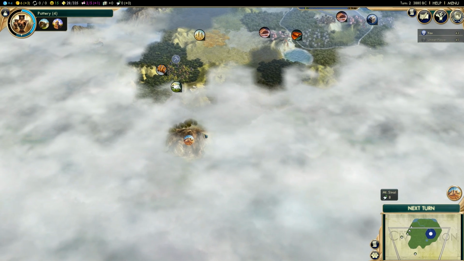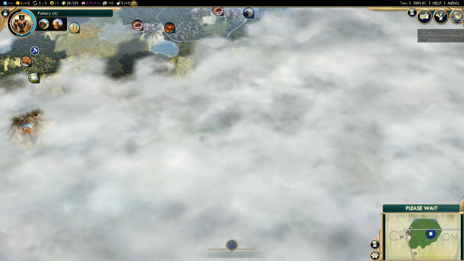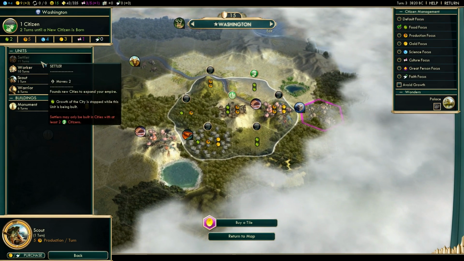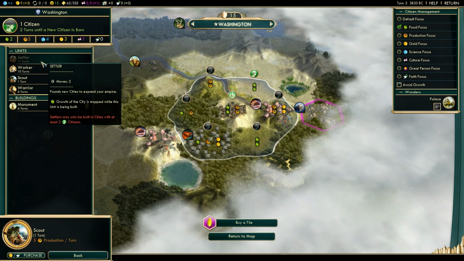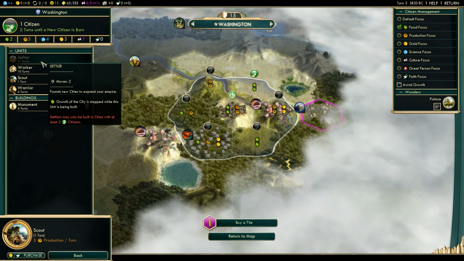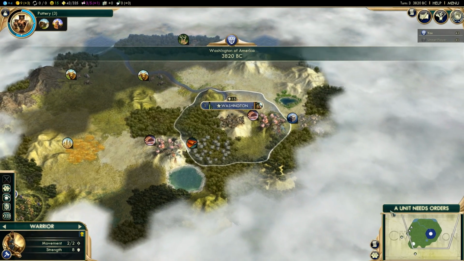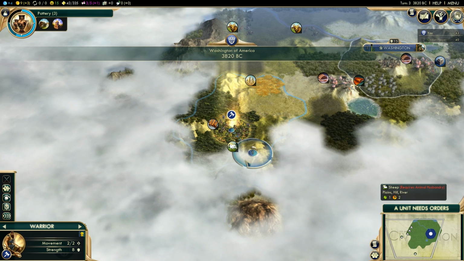So that's a really good thing. But generally, you can't really expand yet. You need a settler to do that, which you can build right here. But in order to get a settler, you need to have at least a level 2 city. Once you have a level 2 city, you can build a settler, send that settler off to a location, and found a new city. And that's generally how you expand. But for now, we're going to be focusing on building a scout.